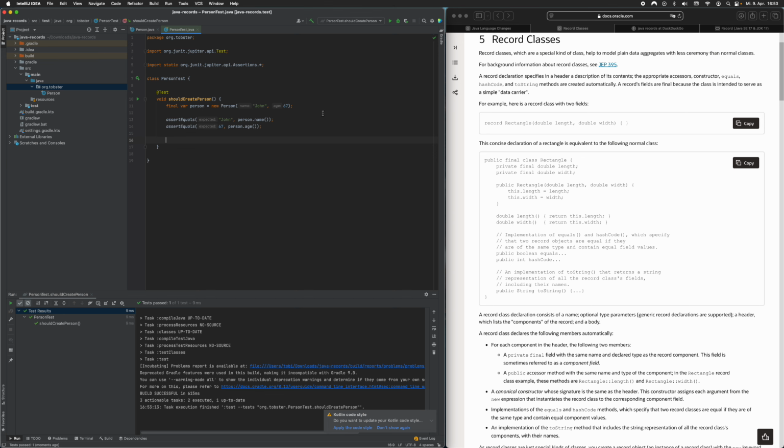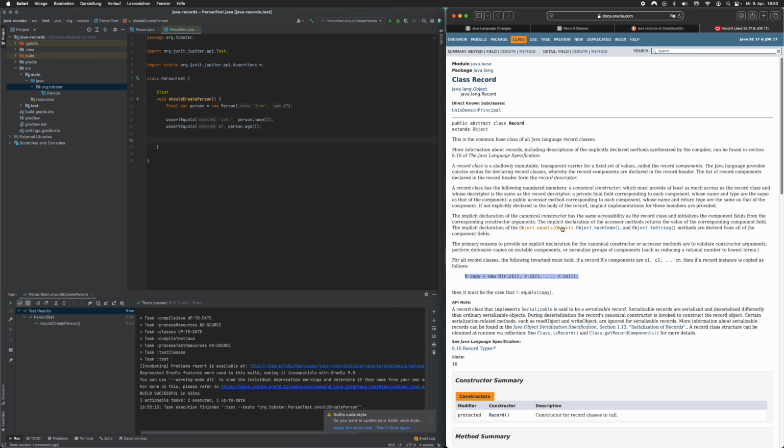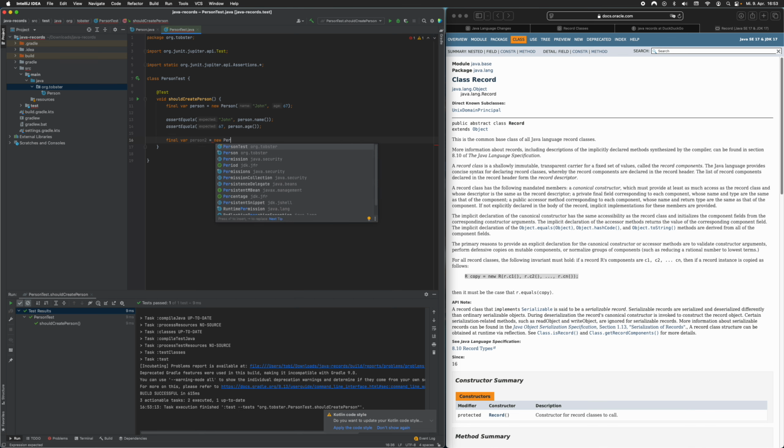Now let's play around with equals. Let's do exactly the same thing that is mentioned here. We create another person, and now we initialize it like this: person.name is the value for our name, and person.age is the value for our age.